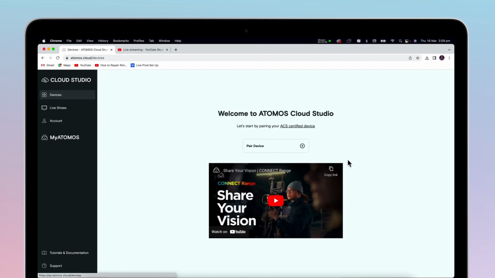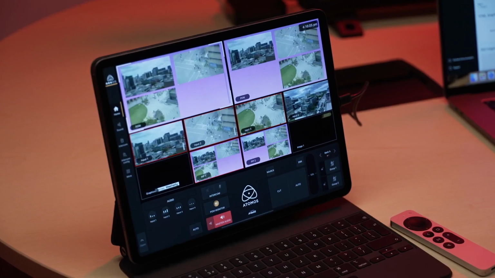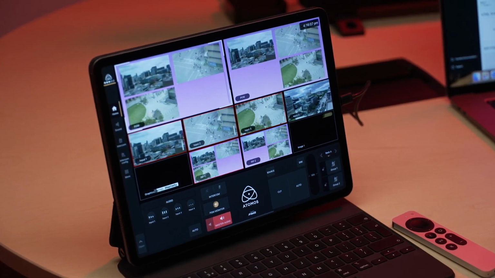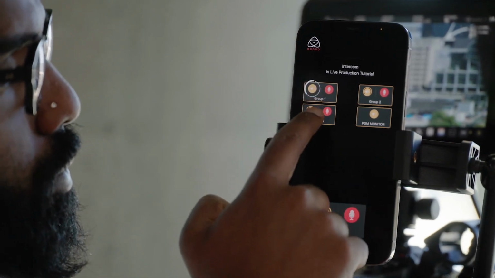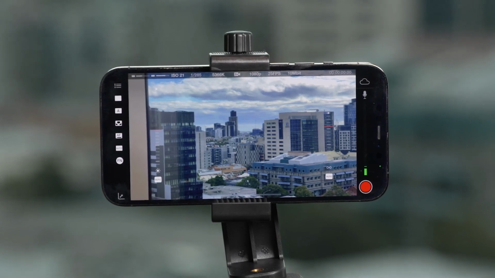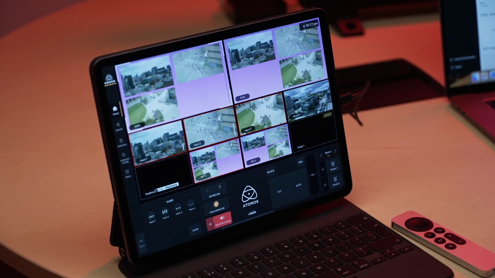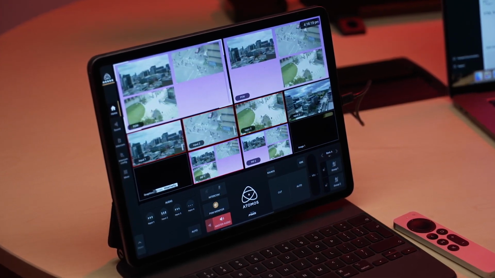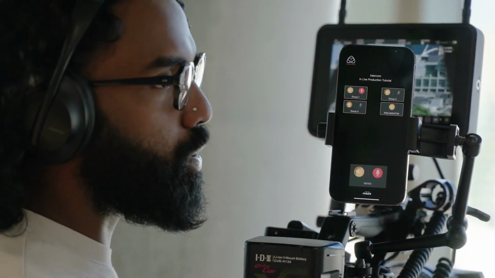You have a selection of apps to download created by Atomos, all of which are free and can be used with live production. The first is the Atomos Pro Camera app for iOS. Then we have the Atomos Surface app for iPad as your real-time production interface, or your Intercom TalkBack app when launched on an iPhone. The Atomos Pro Camera app allows you to use your iPhone as a camera source for live production. And the Atomos Surface app allows you to use your iPad as your real-time production interface during the show, or your TalkBack device when loaded on an iPhone.